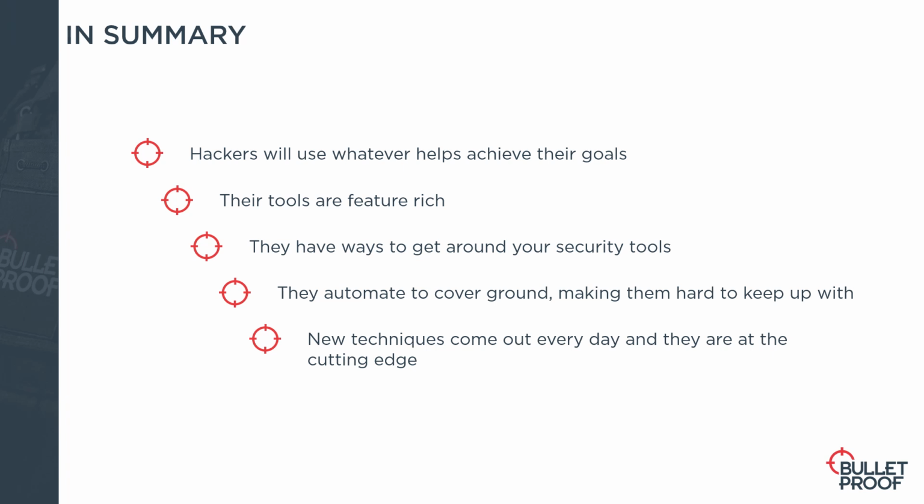And then there are new techniques coming out all the time, and they're really using cutting edge technologies as well. More recently, we've seen new types of executable files being used by attackers, like .sfx files, which are at the moment not particularly well supported from an EV or malware detection capability. So attackers are often finding these new solutions in order to get around the security tools just because they don't have support for them just yet. So keeping an eye on and getting intelligence data, and helping to identify what intelligence is important to you, is quite critical. And again, unfortunately, that either relies on resources or finding a partner that can help you to detect that sort of stuff.